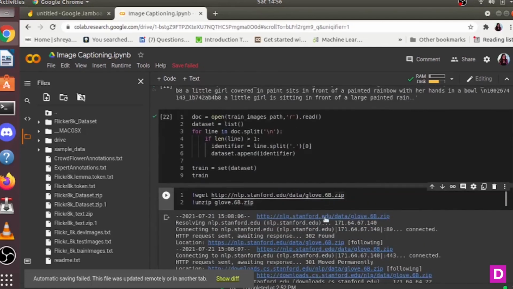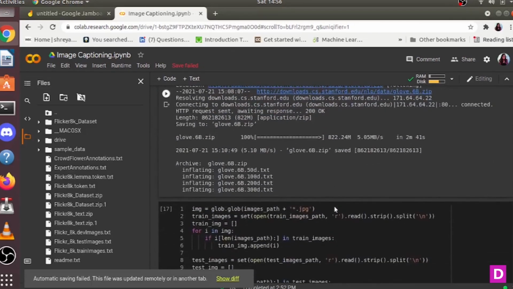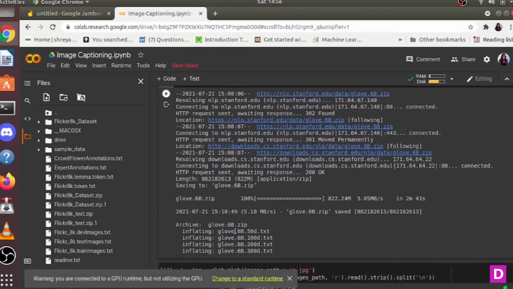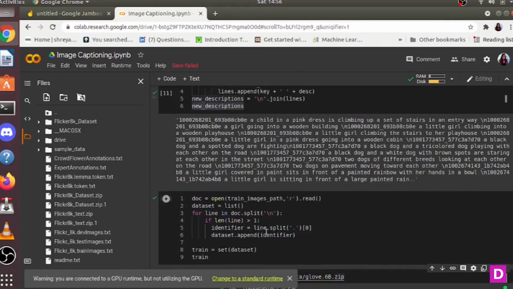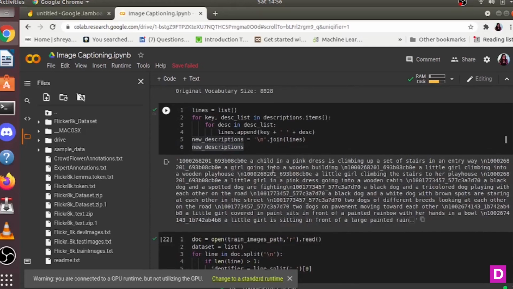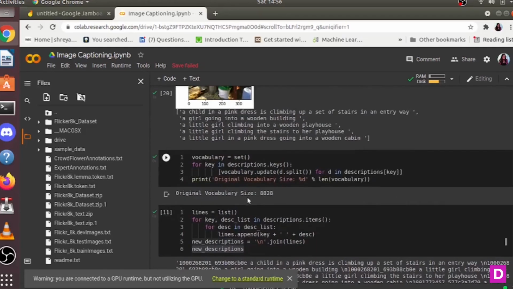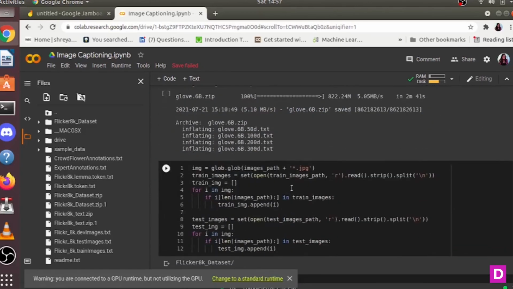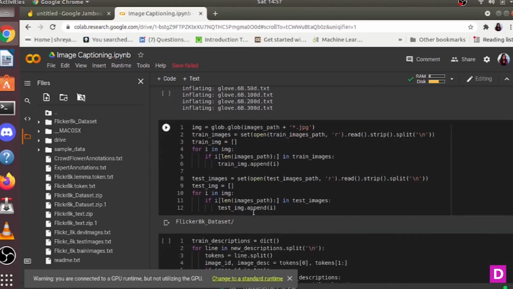So I downloaded the GloVe embedding. Now, instead of using an embedding from scratch, we will be using a pre-trained embedding, because it has a larger value, so it understands words in a much better way compared to smaller embeddings. Think about it: this has been trained on 6 billion different words, while our whole vocabulary is only 8,000 words, so you will not be able to compete with that, and this will cause a lot of overfitting. Hence it is better to always use pre-trained embeddings.